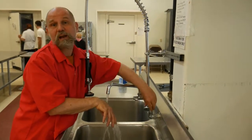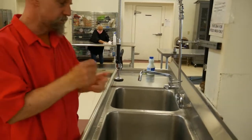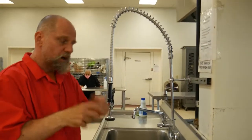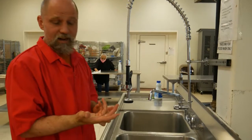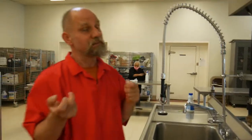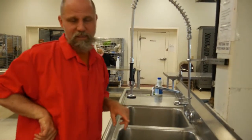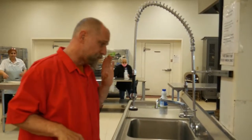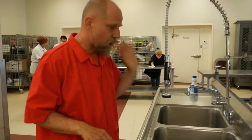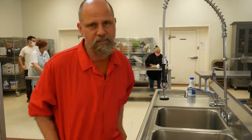Could you use a piece of ice? Yes, you could. You go to your fridge, take a piece of ice, put it in a Ziploc bag, maybe add a little bit of water, wrap it up, and if you're lucky enough that the burn is on a place where you can hold it with your fingers while you use the other hand. If you're not lucky enough, then you're going to have to use your hand and prop it up against that piece of ice. I prefer to go to the sink, just wash it down for a minute and a half, and then, you know what, I'm back to work.